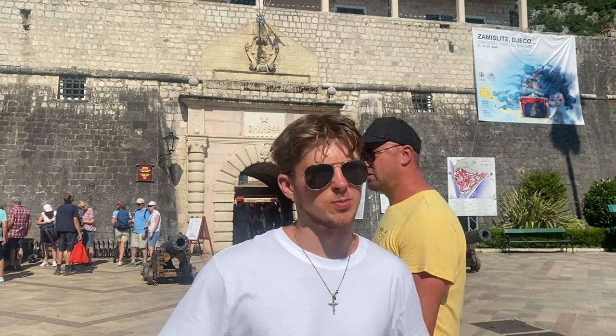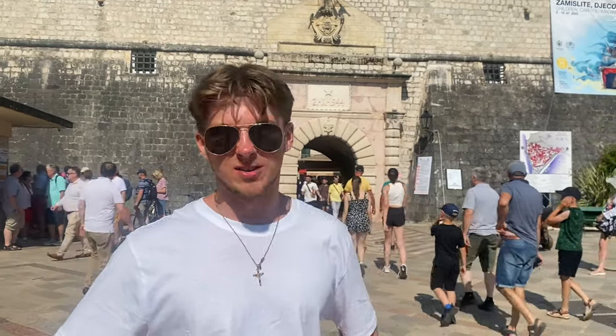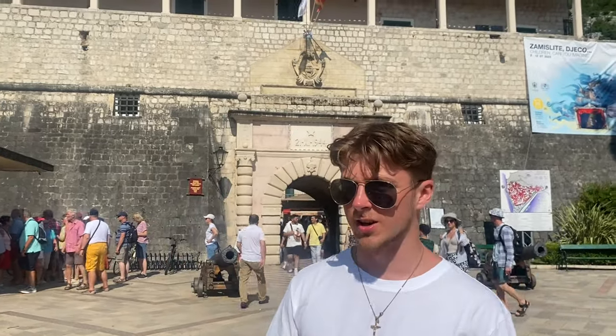I feel like it's quite small. It's got a lot of similarities to Dubrovnik, however it's definitely not as busy. Some of the buildings are very cultural and historical, and a lot of churches — the buildings are quite similar. Lots of restaurants and bars. It is all very nice. It's kind of just in a small square, as you'll see in the video, but I overall definitely prefer Dubrovnik over Kotor. If you're in Croatia, especially in Dubrovnik around the border, it's probably worth coming here for a day. But if you were here for a few days or a week, I don't think there would be that much to do.